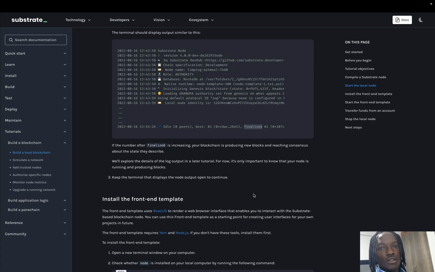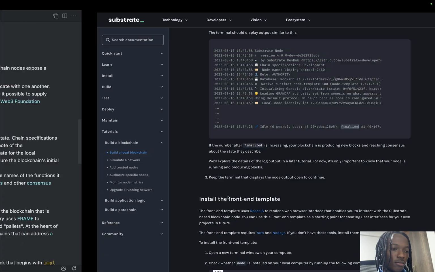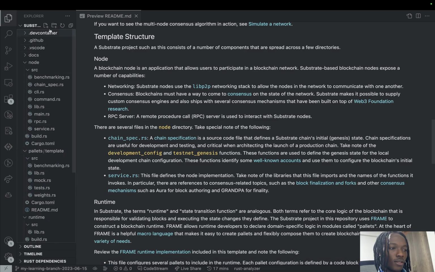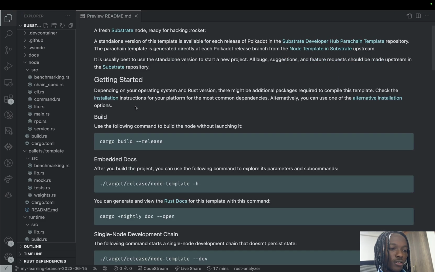In this video, I wanted to look at the underlying code for the Substrate node template. I actually wanted to continue the tutorials, but then again, I don't want anything to feel like magic, and I think we can check the underlying code ourselves. So I've already opened up my VS Code at the branch that we were on, and this is it. It's the substrate node template. This is the readme section.